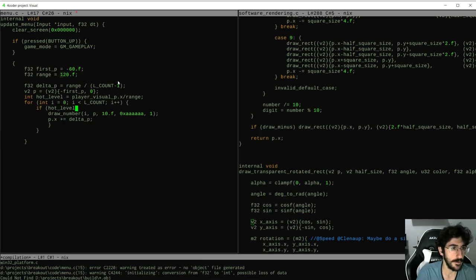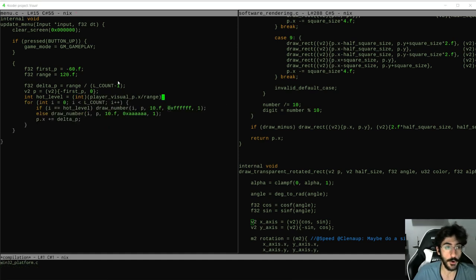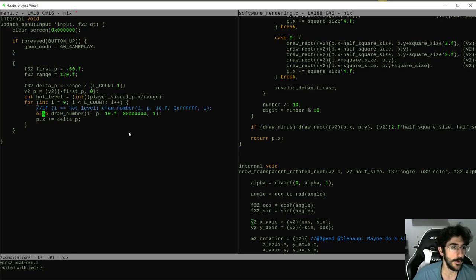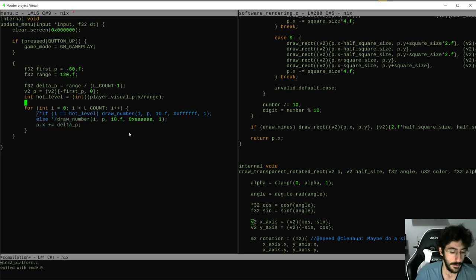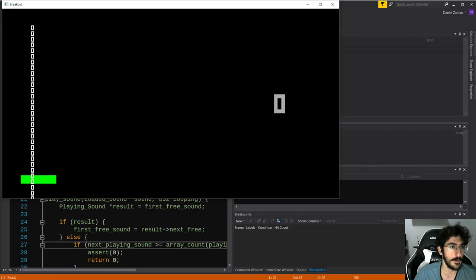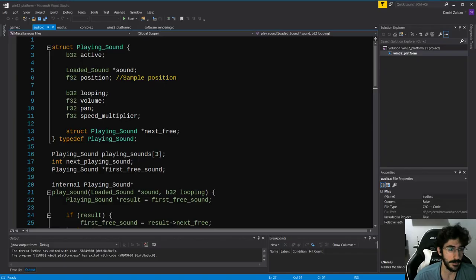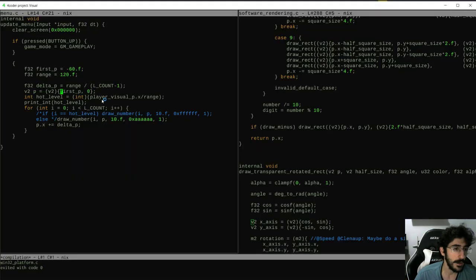Unless, if hot I equals hot level, then we'll draw it as a white guy. Okay, and then I'm just going to do a cold cast. Okay, not working particularly well. Let's take this out. And let's just print the hot level. Okay, we're just zero. And for some reason we broke what we had before. Oh yeah, this guy. Yeah, okay. Now our hot guy isn't calculated properly.